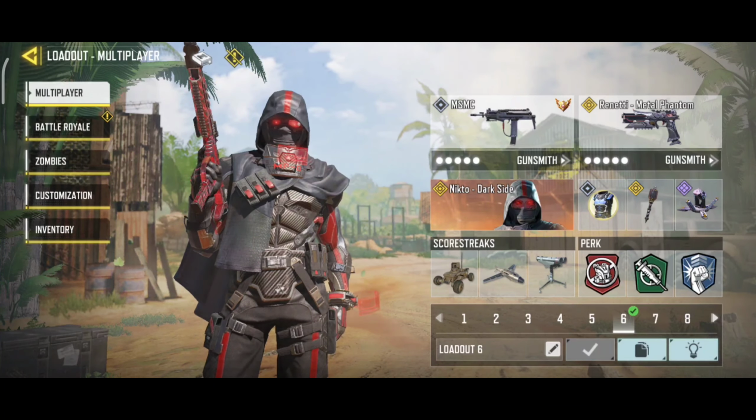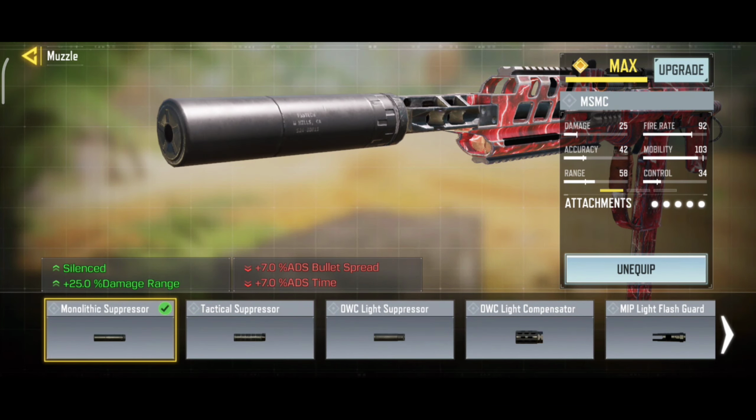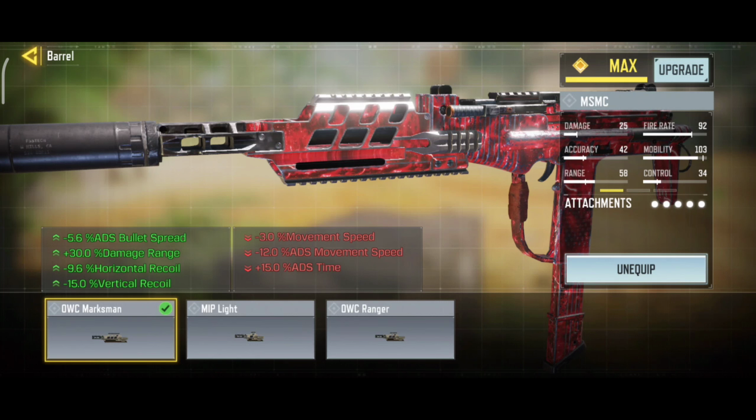So here are the attachments. For muzzle, we are using monolithic suppressor. It will increase your damage range and suppress your firing sound. Our second attachment is OWC marksman. It will also increase your damage range, decrease your ADS bullet spread, and also decrease both your vertical and horizontal recoil.